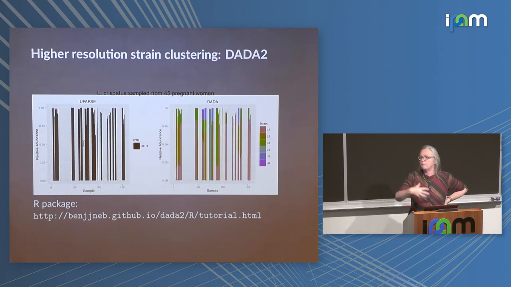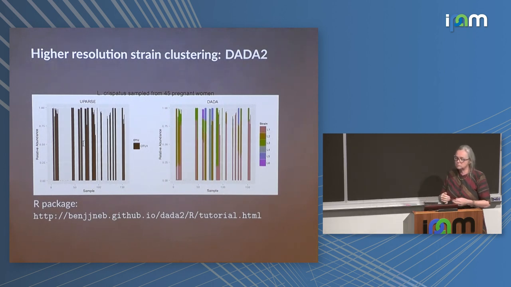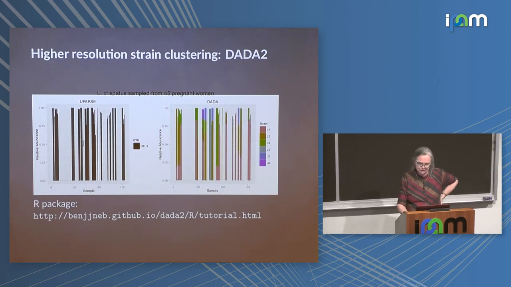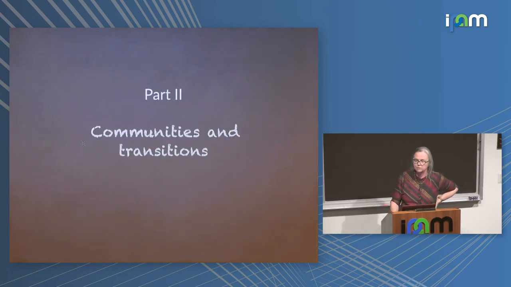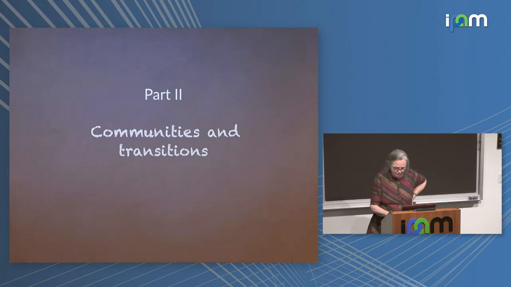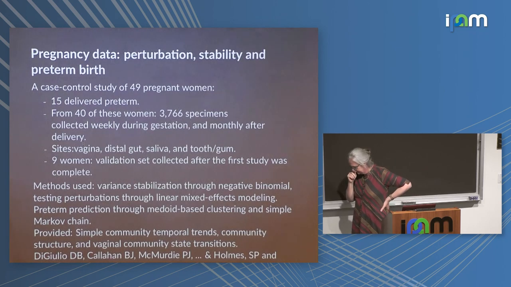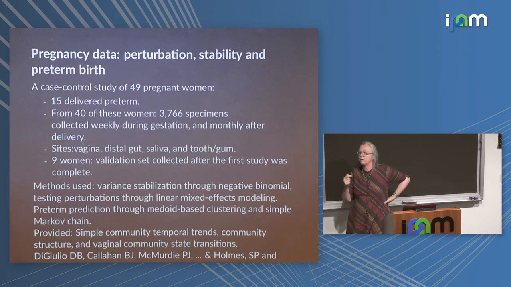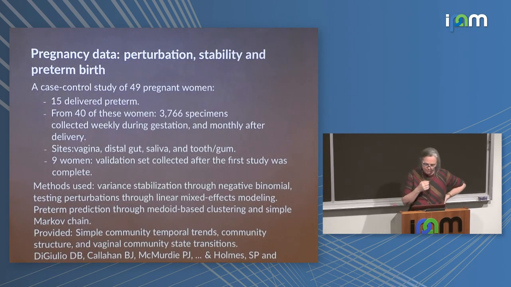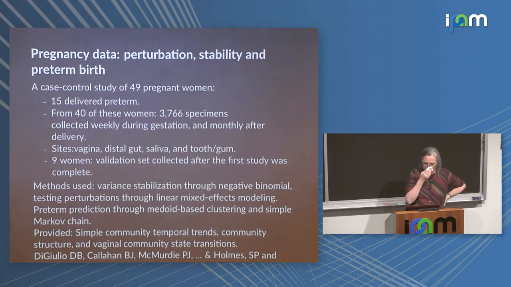It's been a big step forward, but then for us, we had to develop a whole new technology, this topic technology, for taking that into account. So here I'm going to explain to you how we think about communities and transitions, and this is on an example. We did several studies on pregnancy and preterm birth and finding whether we could find biomarkers, which were bacterial, for preterm birth.